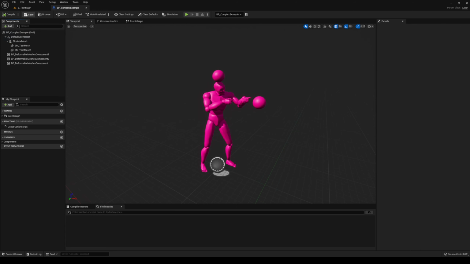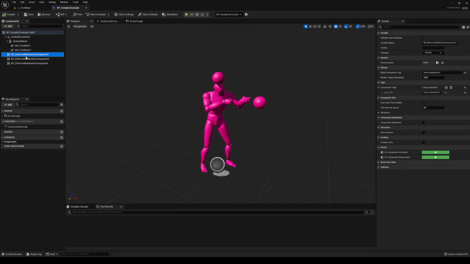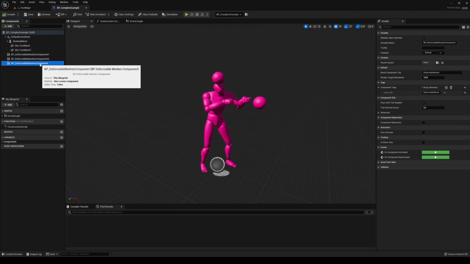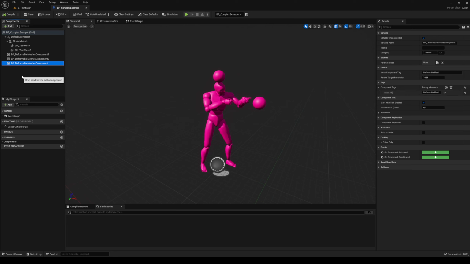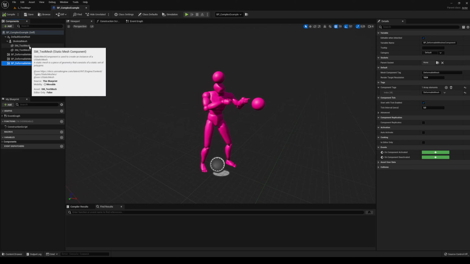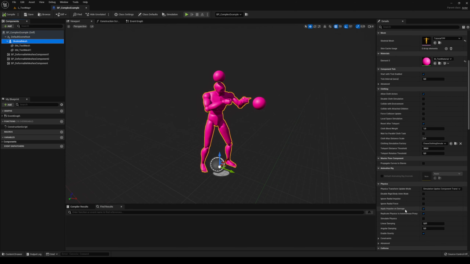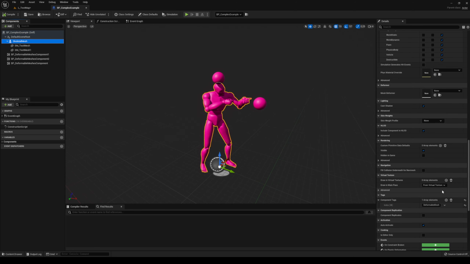You can right now see very easily what you have to do. You need to add one component for each mesh. So you can see that I have my skeletal mesh, which is this main one. It's called Deformable mesh. And now it's very important that on the tags of the component, you add Deformable mesh. And then on the skeletal mesh here, you're going to go to the component tabs and add Deformable mesh as well. So these three tags need to match.